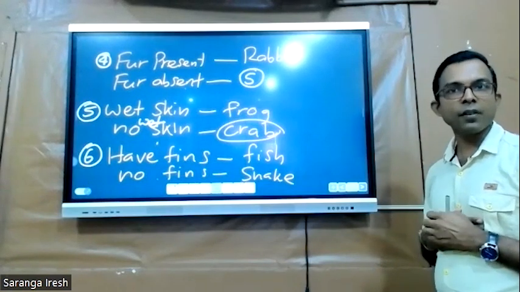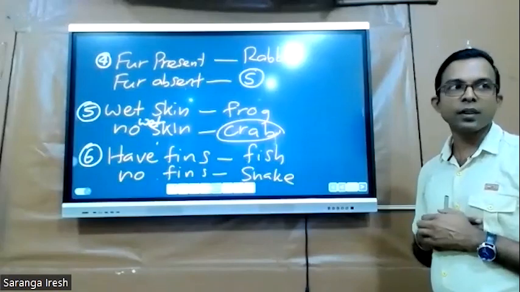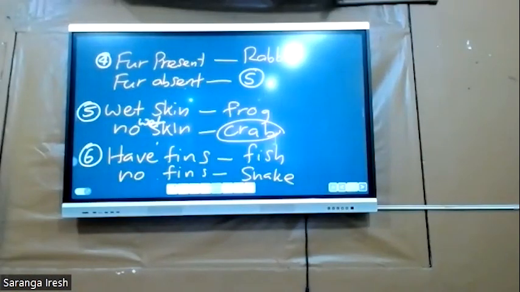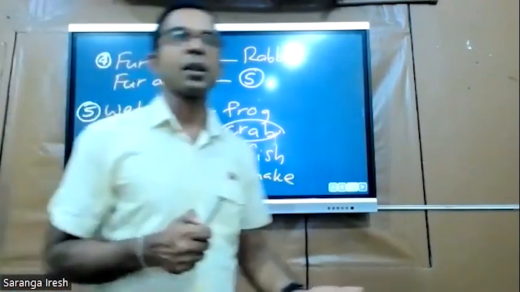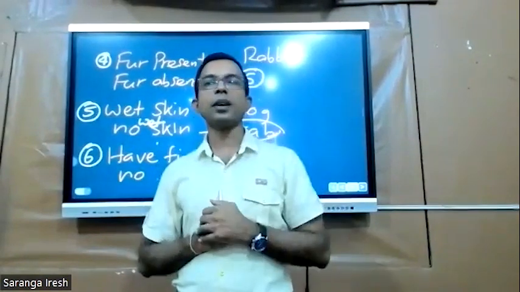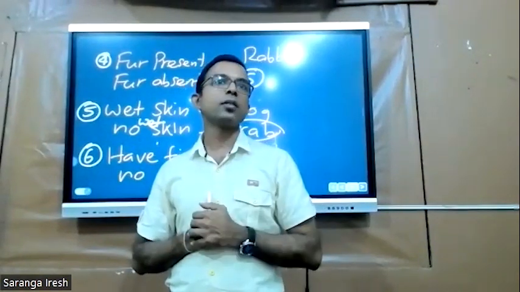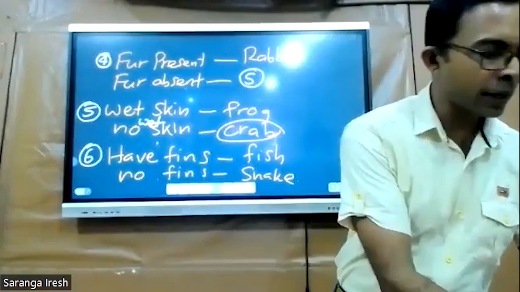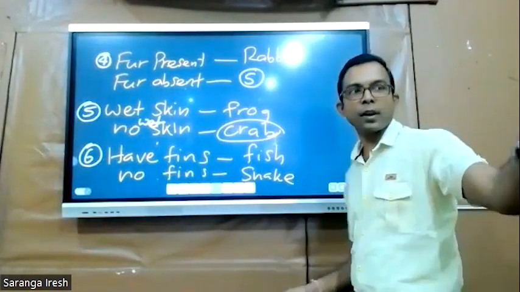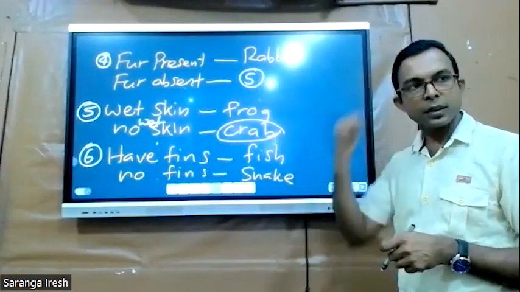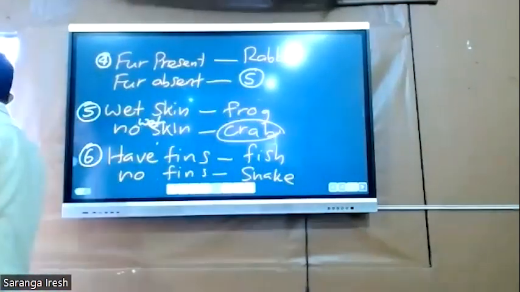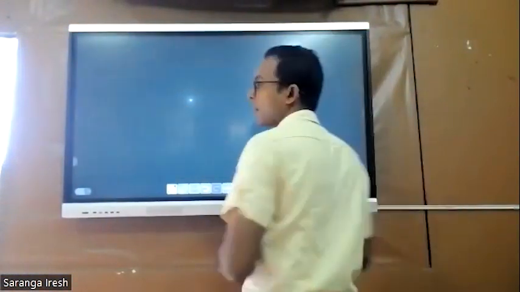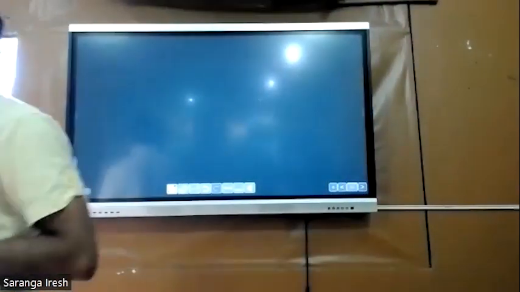Remember, this is the method of using a dichotomous tree to classify the organisms. But remember, in the exams, you are not given this type of very big list of organisms. You will be given only 3 or 4 organisms to classify using this particular classification system. Understood? Right. Do you have the handout with you? Take out your handout, classification number 1, and then the last page, the final page.